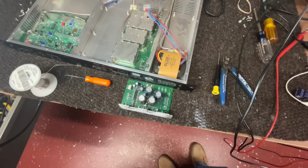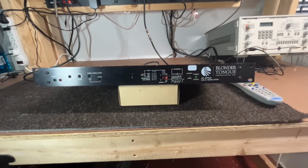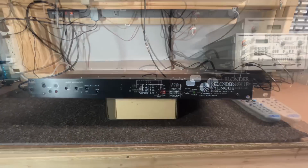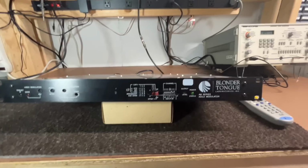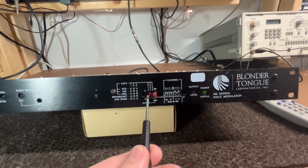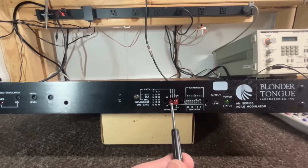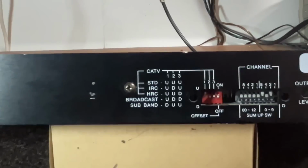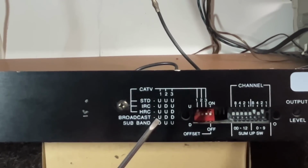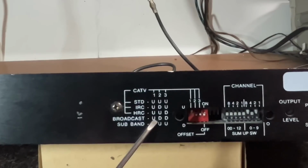Okay, let's get this put back in. Let me explain how you set the output channel. It can get a little confusing when you see all of these switches here in front of you and even more switches over here. But first we'll start with the switches on the left. Now we're going to be using channel 5, which is broadcast. That's 2 to 13.